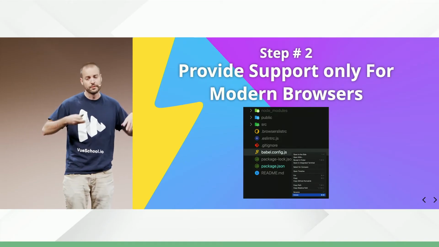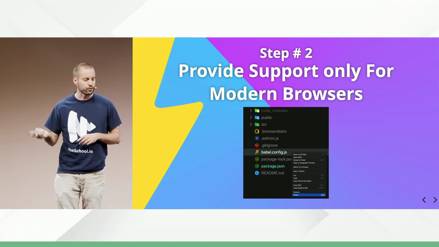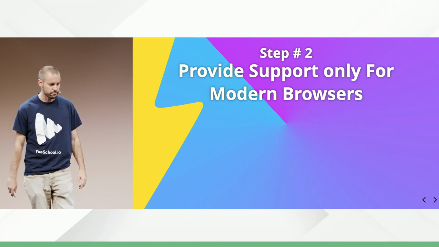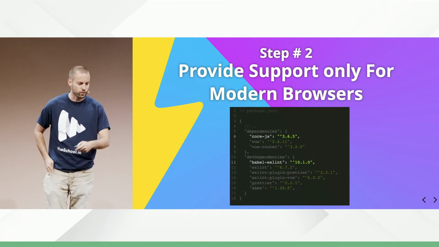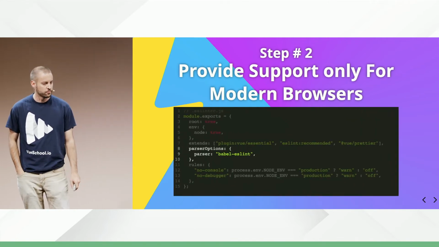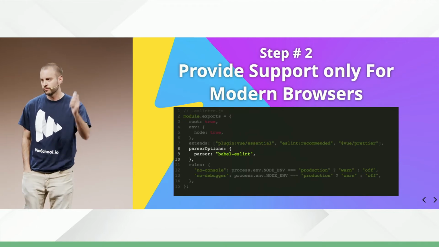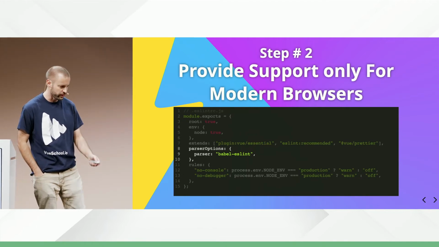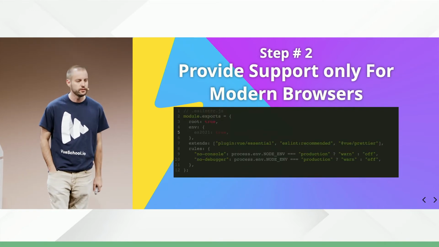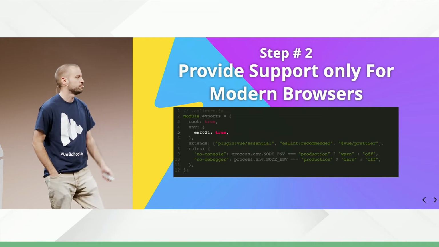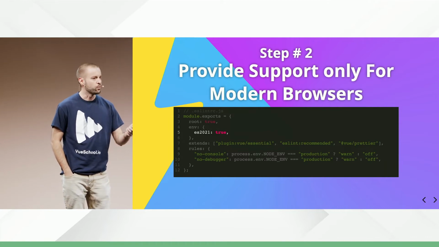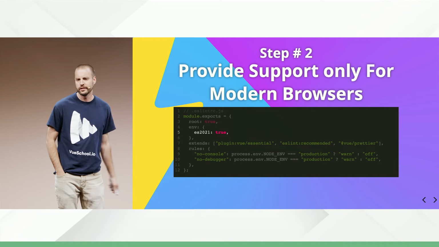Now, technically or practically speaking, this means we can remove Babel. Okay, so I'm going to get rid of the babel.config file. I'm going to get rid of core-js and babel-eslint in my dependencies. I am going to go into my ESLint file. I'm going to get rid of the Babel parser there. And while I'm at it, I'm going to change my environment from Node to ES2021. Maybe there's ES2022 is maybe what I should have there now. But we are working now in this ES module land and no longer in Node land.